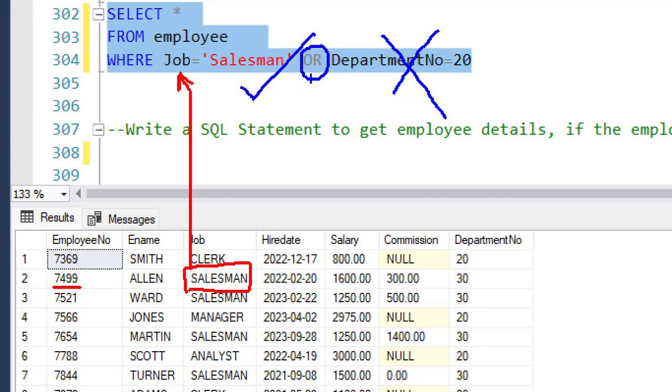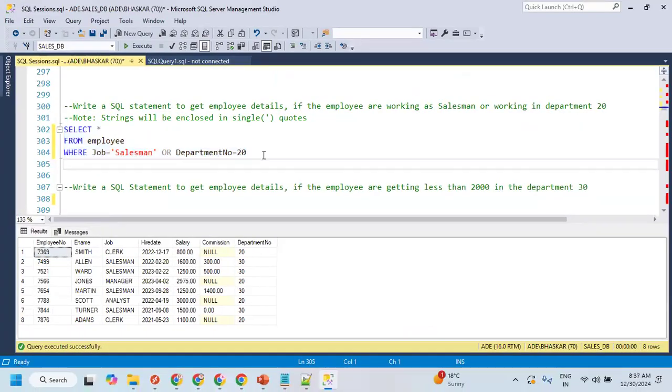When you use logical OR, if the first condition is satisfied, then it will never go to the second condition because it's a waste of time. Your business requirement is saying if any of these conditions is satisfied, then bring that record into the output. So this is how logical OR is going to work.